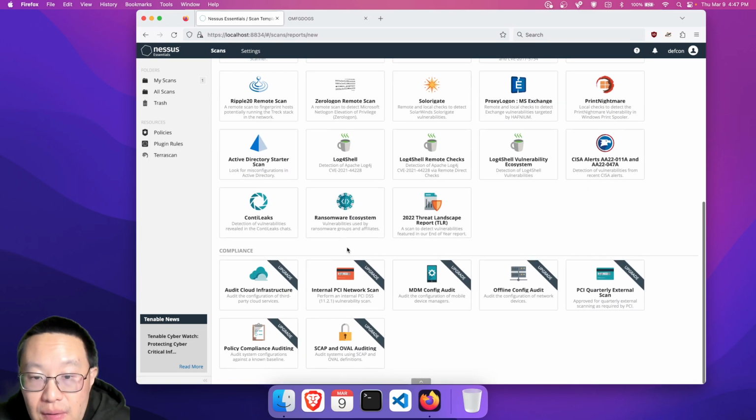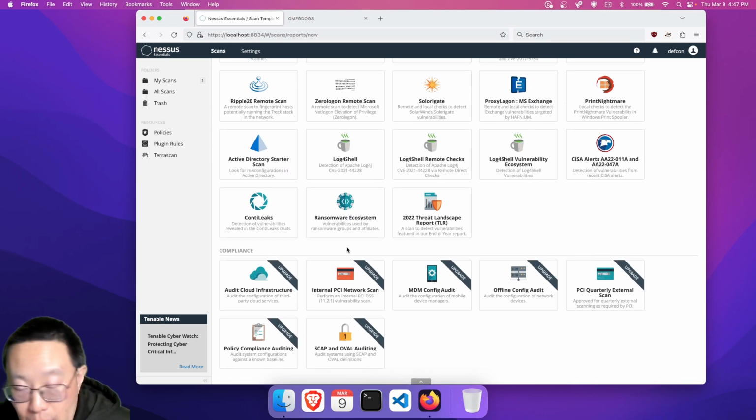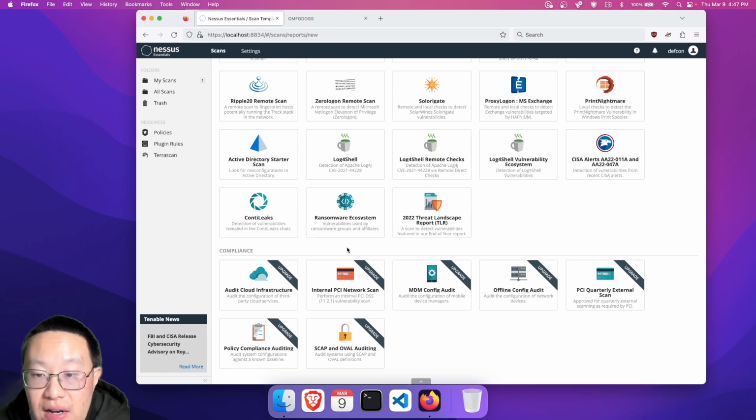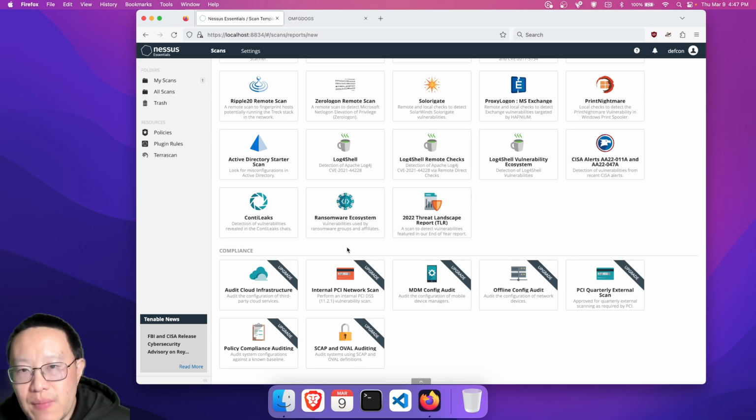You can even, and this is more importantly why Tenable makes big money each and every year, a big part of cybersecurity is compliance. So many companies use Nessus for what is called compliance scanning. I'll give you an example.